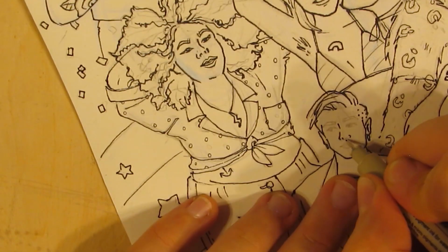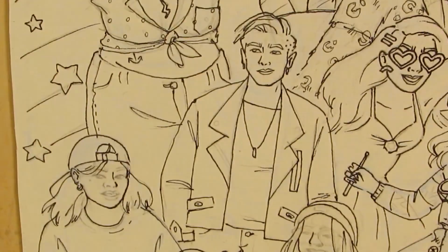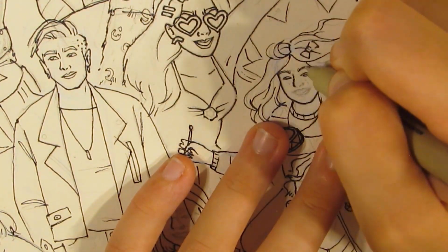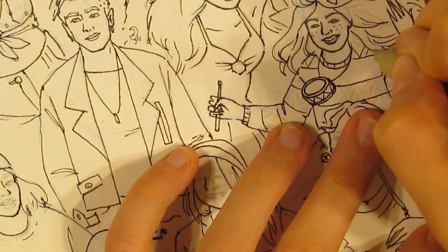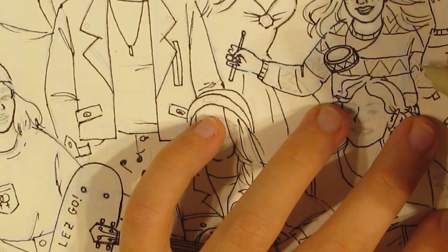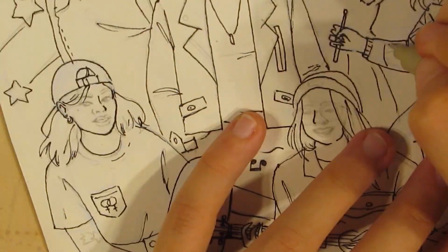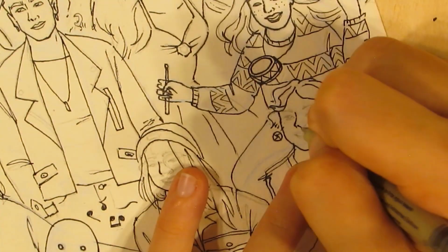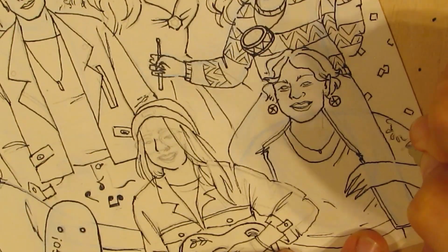Even if you start making mistakes and you don't really like how you've made your marks, just try to keep going and keep going with the flow. Again, I know that sounds really cliche, but the minute you start worrying and fretting, that will show in your drawing. So it's really better to just be confident and keep loose, and that'll show.